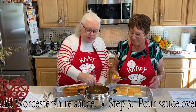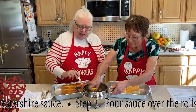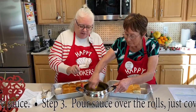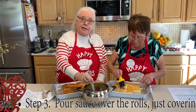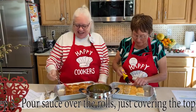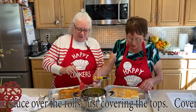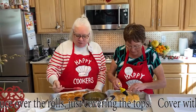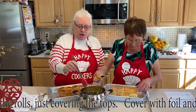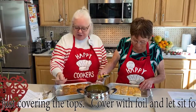So what we're going to do is we're going to make sure we get all of the nice goo in there. Get that up on top, and then you want to brush it on top of all of them. But make sure that Yvonne did a really good job of separating her rolls a little bit. Yes, a little bit. That's the nice way of saying something. But anyway, it worked out perfectly for what we're doing. Do not worry about it. So this poppy seed Worcestershire butter and mustard sauce and onion, you're putting on top of the rolls, and you're getting such a good flavor.